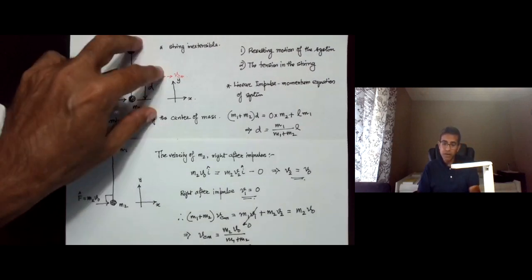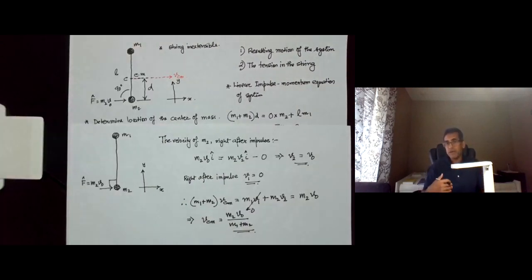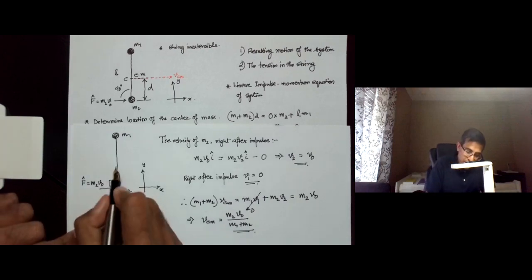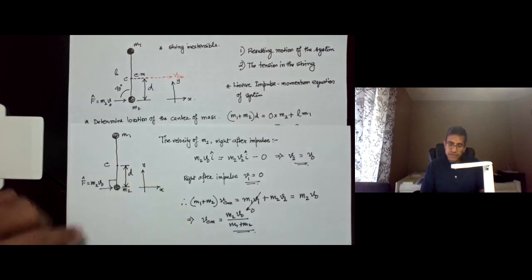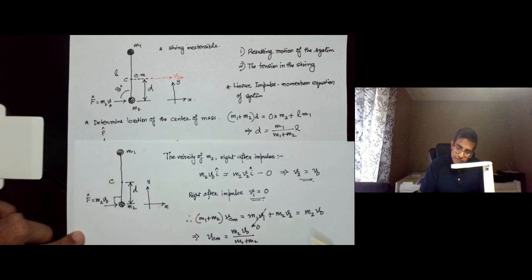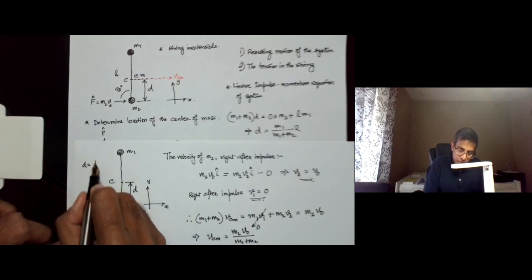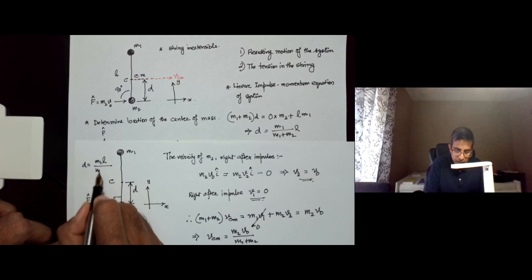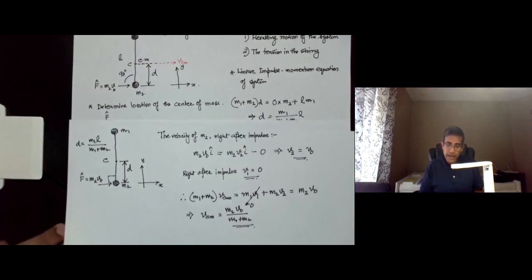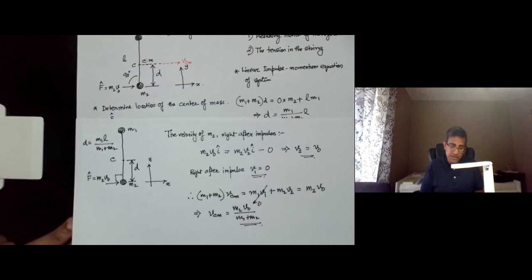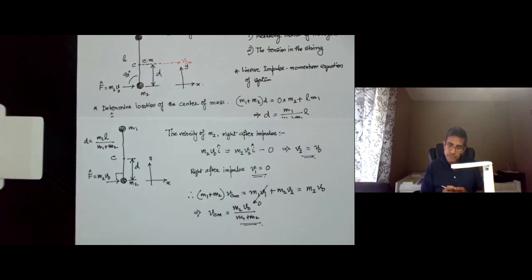Okay, again we are not taking the center of mass approach here. Let me just show the center of mass, and we have assumed that the center of mass is at a distance d, and this distance was determined. d is equal to m1 l divided by (m1 plus m2), but nevertheless we can find out the center of mass velocity. Okay, and this will be useful.